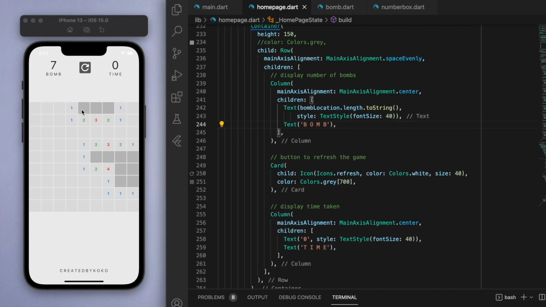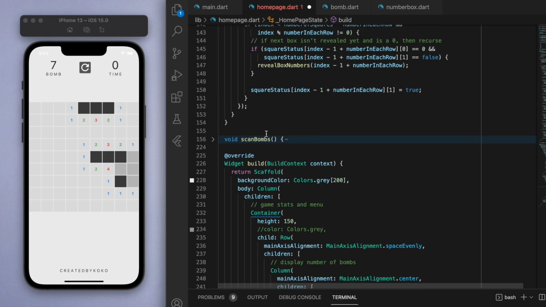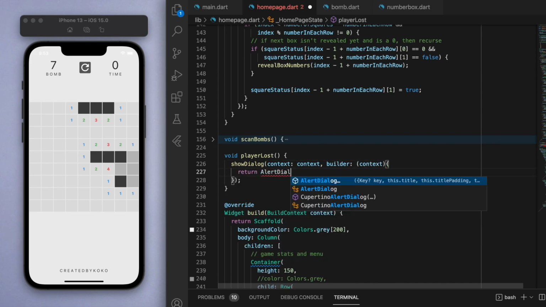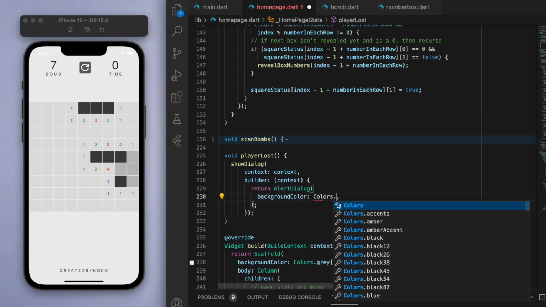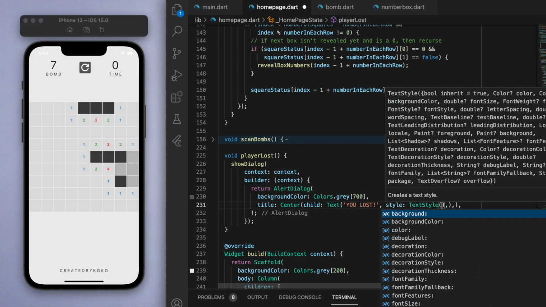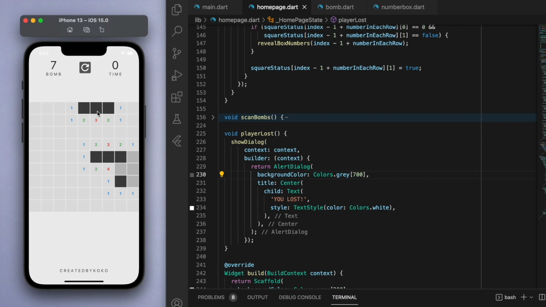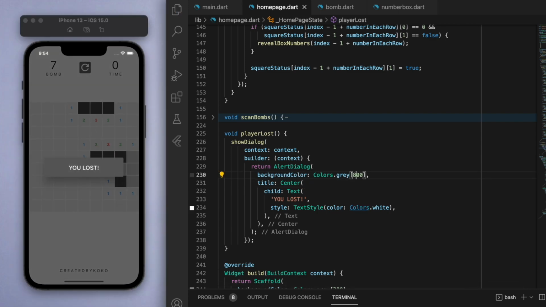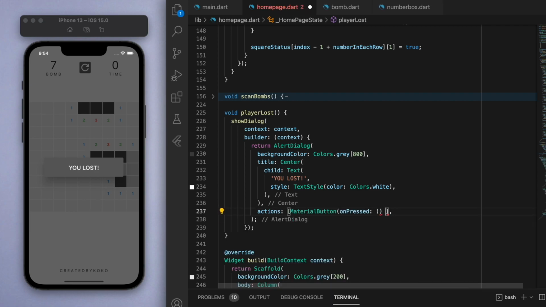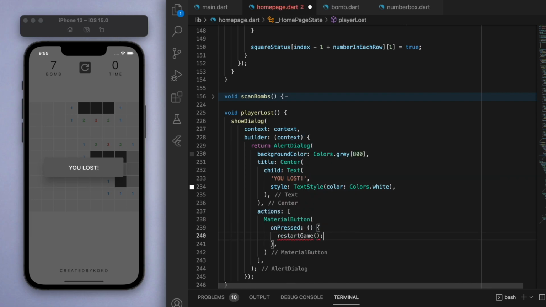Now let's just add some finishing touches, like a condition for the player to win and lose the game. So starting with player losing. If the player loses, then let's return an alert dialog, which I also made a short Flutter tutorial for, so check that widget out if you need. But basically, if I click on a bomb, then I'll print this message saying you lost. And let's also give a button that allows the user to play again. So if we press this button, then we want to restart the game, which is a method we haven't created yet. And we also want to add this bit of code, so navigator.pop. So this will just get rid of the alert dialog once the user clicked on it.